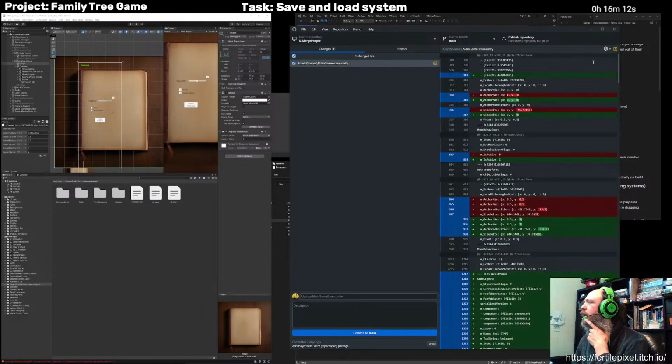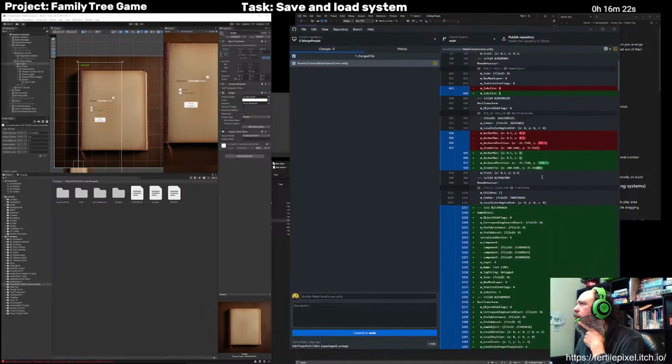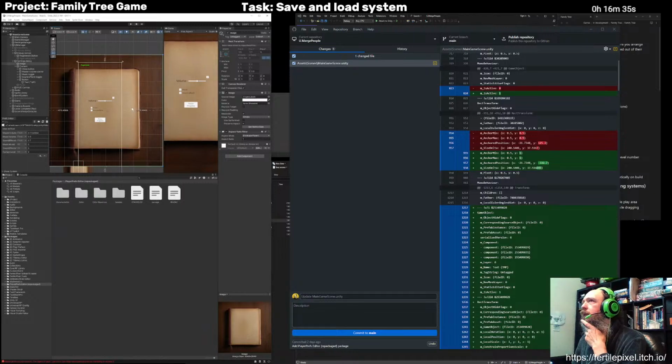Not particularly great for just reading with your human eyes. That could be it there, really. Let's see if this changes these numbers here are the relevant ones.